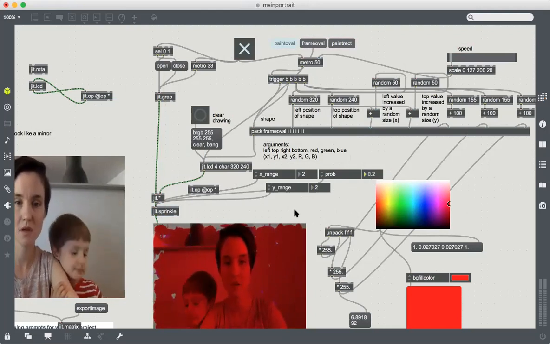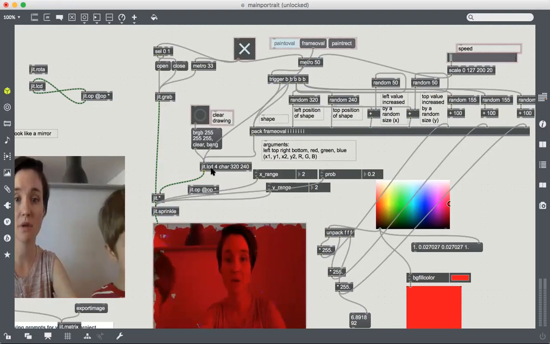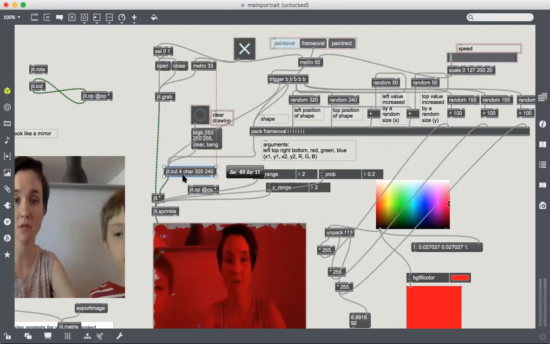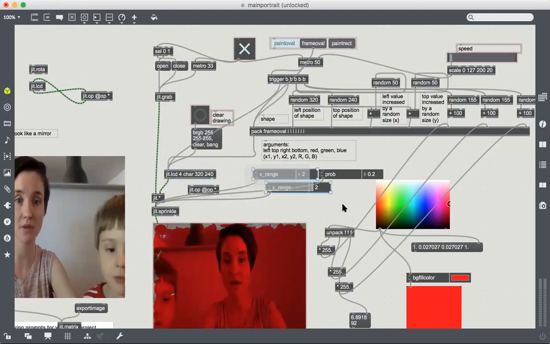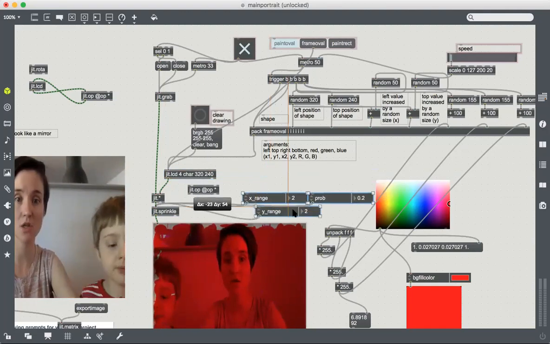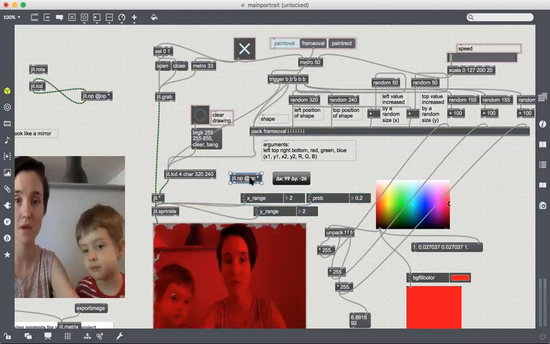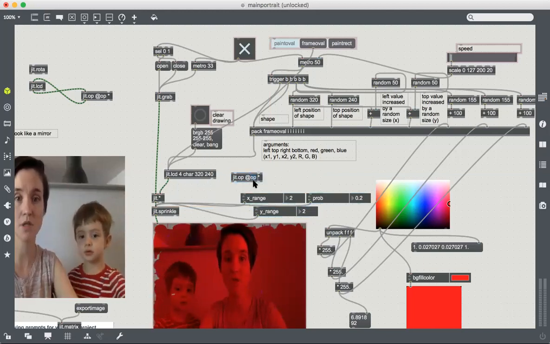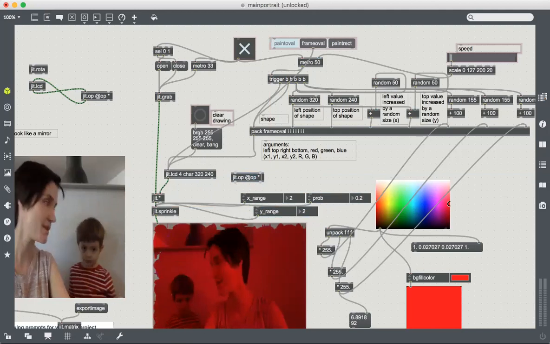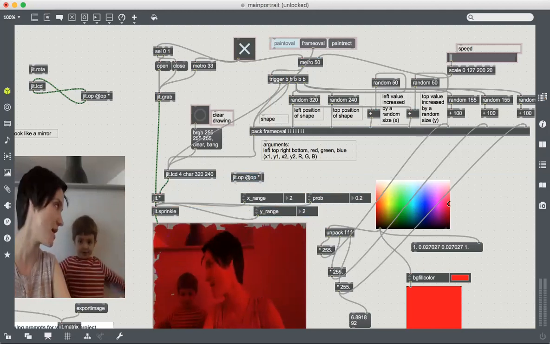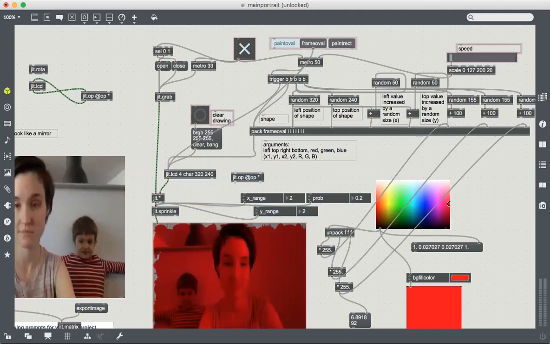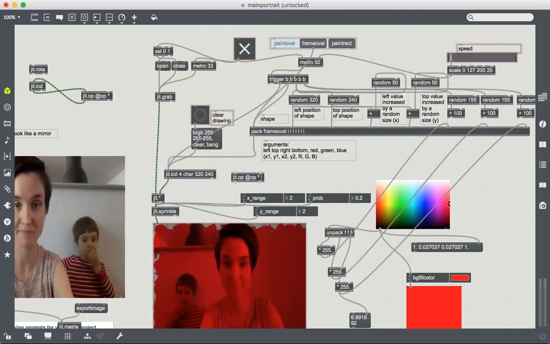Okay. We need to do some iteration on this. So what I'm going to do now is make this red eventually fade out so that it's not just drawing on top of us consistently. So I'm going to do jit.op, add op multiply, and we're going to multiply by, I can't remember.